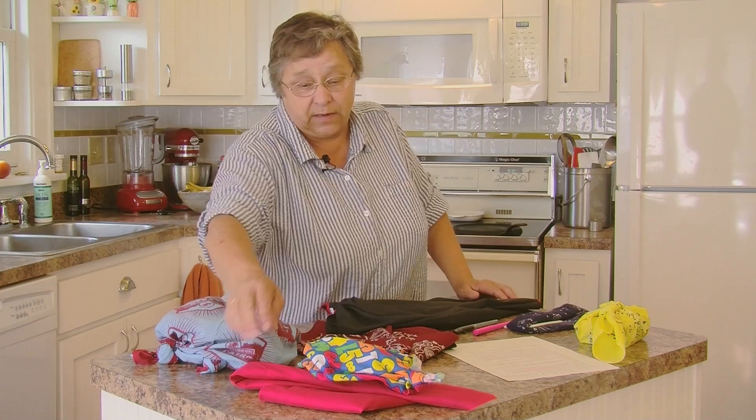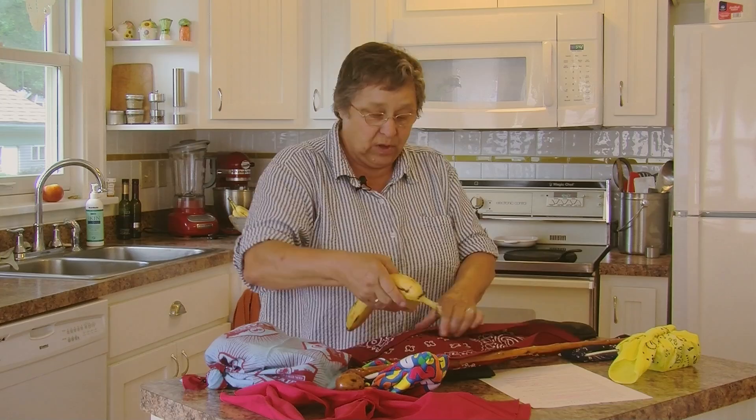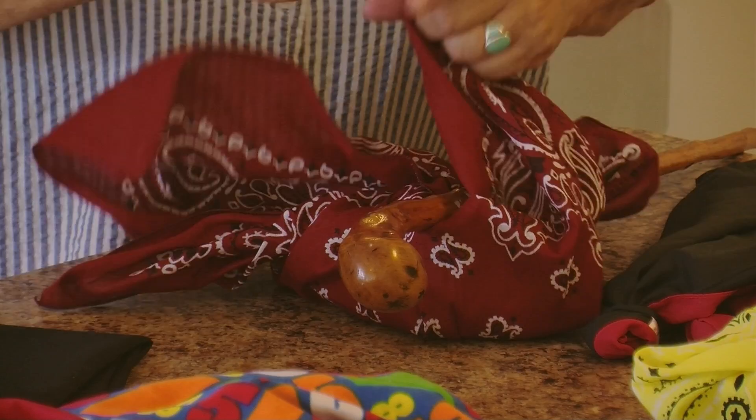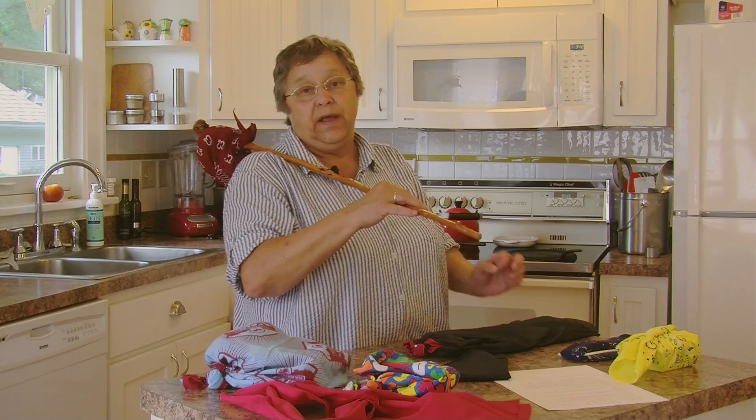You also can take a bandana like this and use it for a child as a belt. Also, if you're on a hike and you kind of want to have some fun with your kids, you can take a bandana, lay it out, put your lunch in the bandana, fold it over like this, tie a little knot, and then you take a stick — your walking stick, everybody has their walking stick — and you can tie the bandana to the walking stick, and off we go for our walk with our lunch on our back, usually known as a hobo lunch.